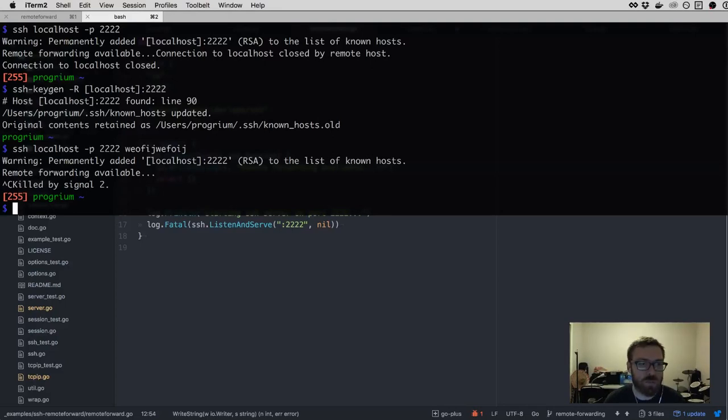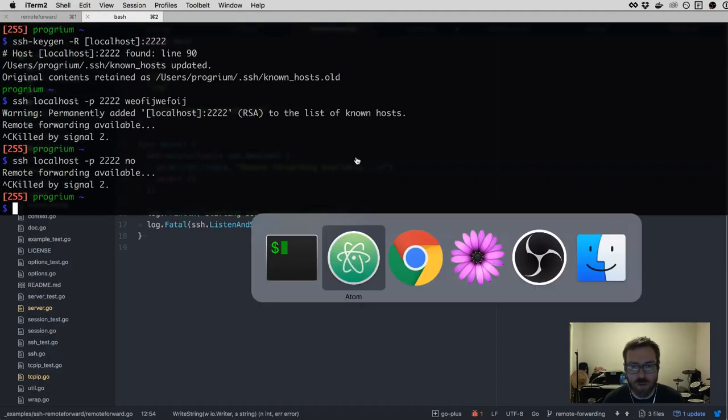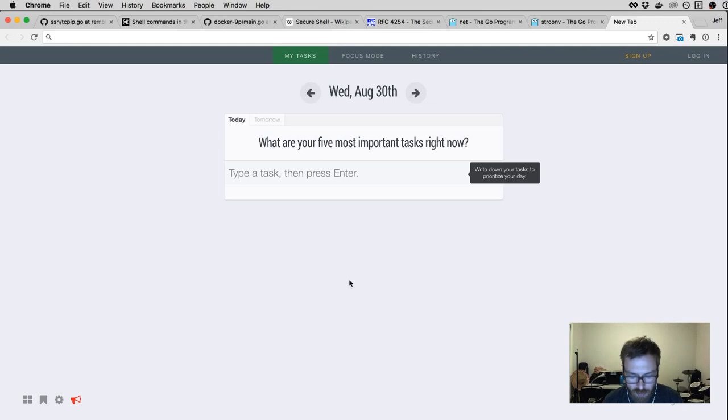So I'll just specify a command. That's the easiest way to get it to not allocate a terminal. And then we actually have to do the forwarding stuff, and we'll see how this works.